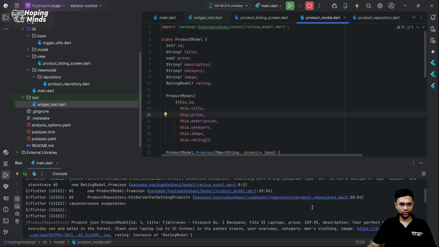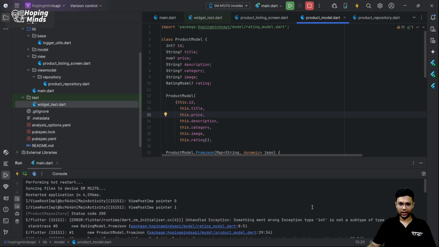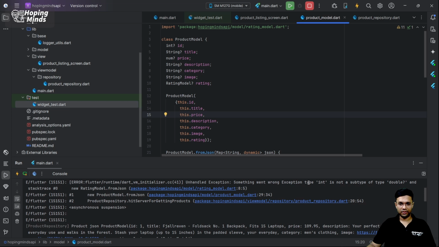Now what do I notice? Well, I still have got an error. It says the exception type int is not a subtype of double, but this time not in my product model. In fact, it is showing up in the ratings model. What I wanted to show you is the benefit of this stack trace.